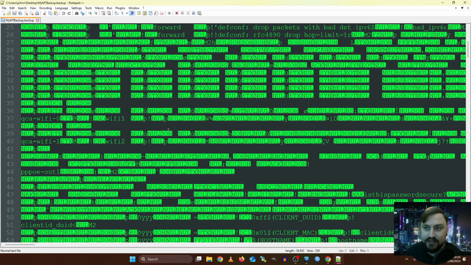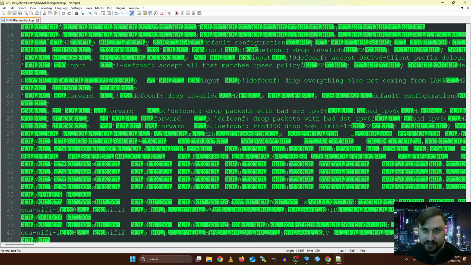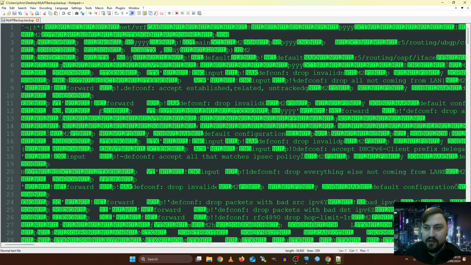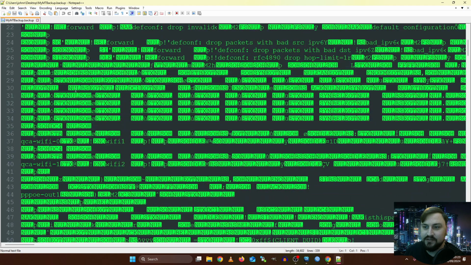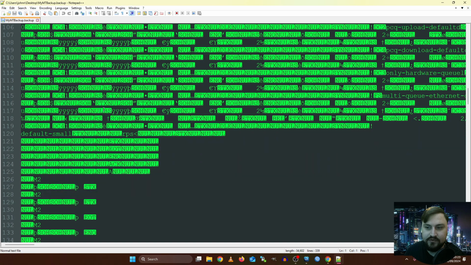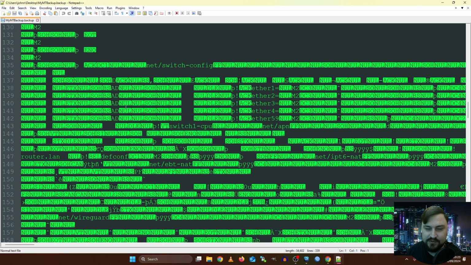because this is a backup file. This is not really an editable file. This is a custom file type. And now that I've just opened this inside a text editor, even the text editor doesn't really know how to read this or how to make sense of this, because this is MikroTik's business now. This is their file.